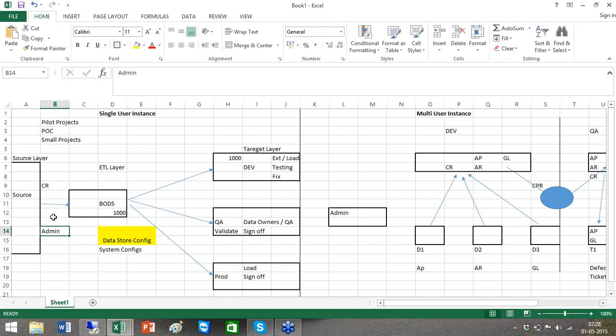So this person can create these data stores. If he wants to maintain secrecy and doesn't want to give these credentials to the developer, he can create these data stores and upload them into the central repository, and maintain the data store configurations. Then he will ask the developer to get the latest version of these data stores from the central repository.